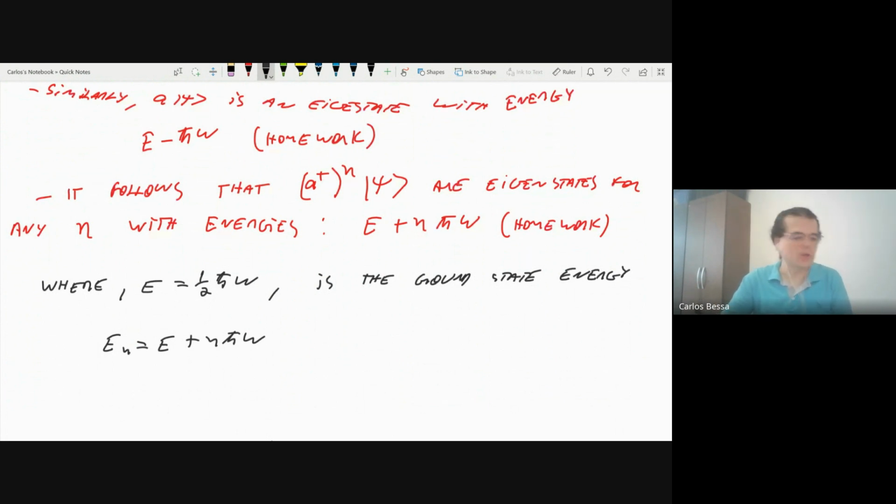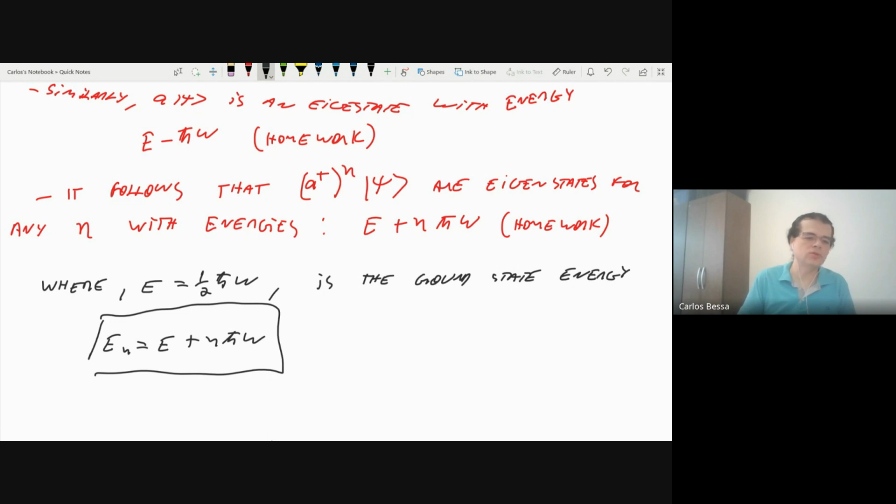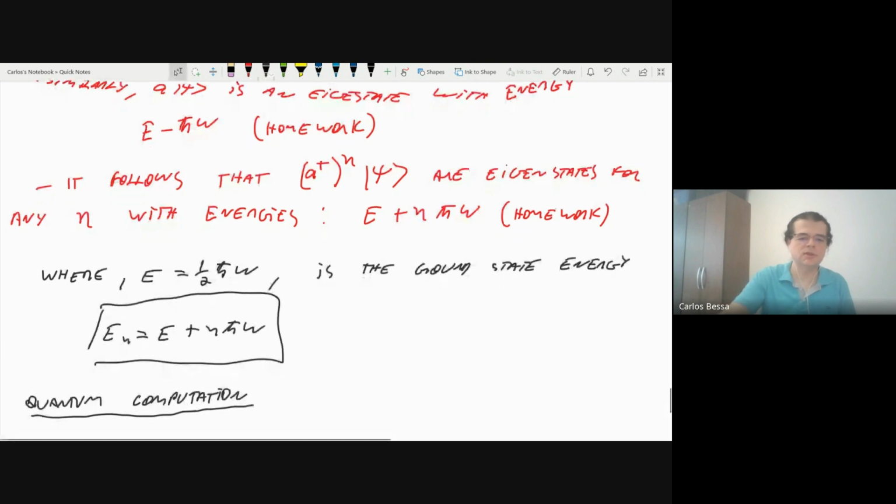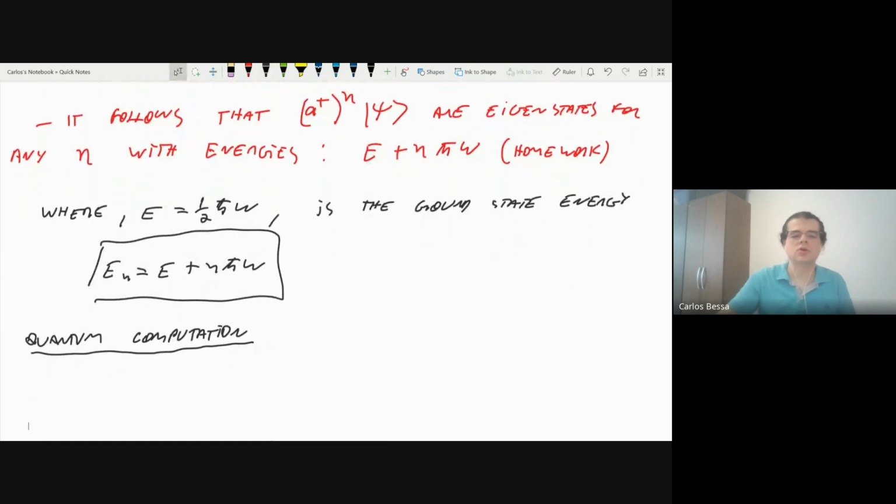So this is the quantum mechanics part. And don't worry about the time. This is the quantum mechanics part. I think I finished now. I can make the relation with the quantum computation. But I don't know about you guys. So what do you think about the time? I think I still have material here.